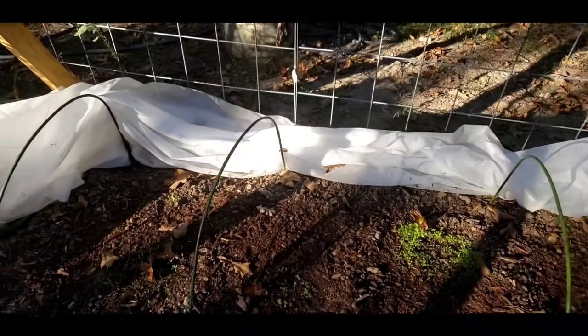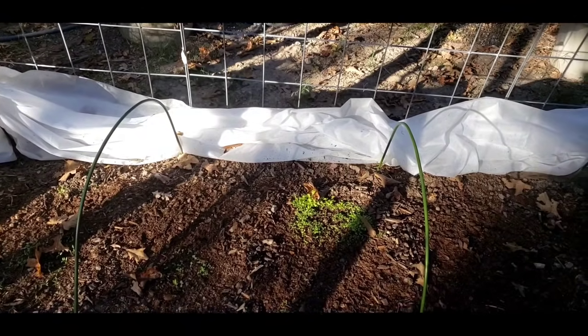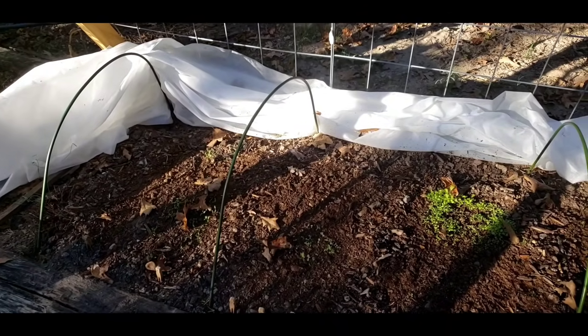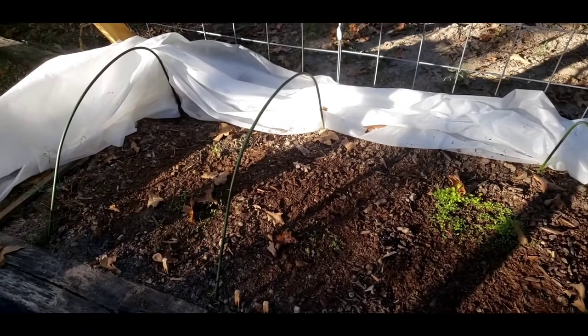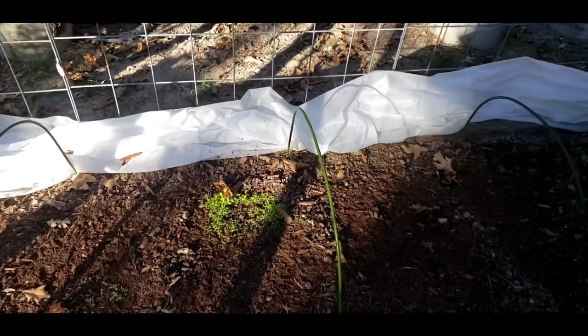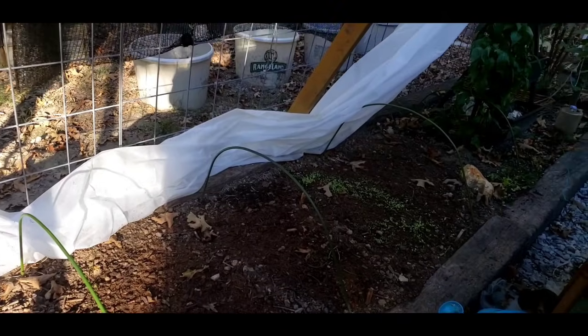Now if I back up, that's the row crop cover. And they're not that expensive, and they last several years. I've got this one that I use that does an excellent job. I got it on Amazon, and it's in my Amazon store, if you just want to look at it and see what I'm talking about as my row crop cover.